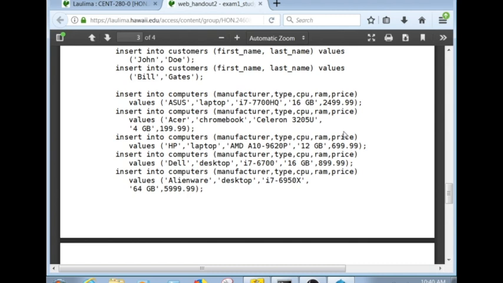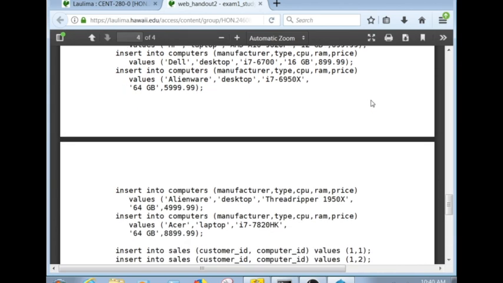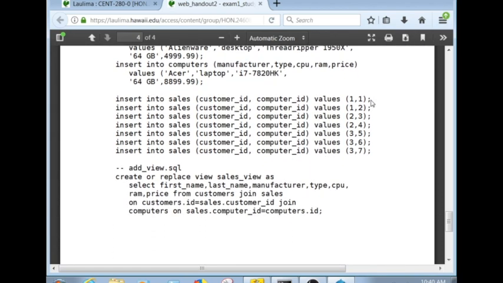Once again, if you wanted to be a little more careful, you could actually set the ID field and then give them all values. Then it would be very straightforward to figure out what the ID values are going to be. As it is, this is going to be 1, this is going to be 2, this is going to be 3, this is 4, 5, and so on. Okay? So you have a choice there.